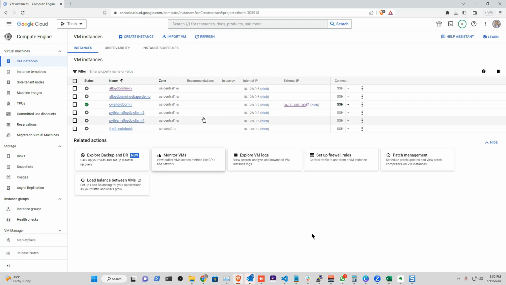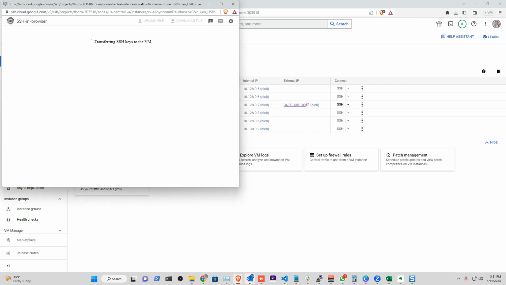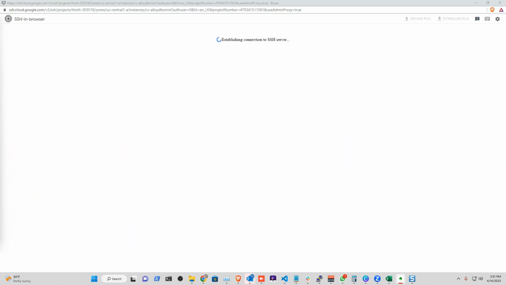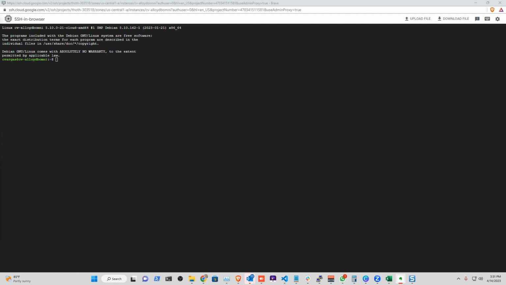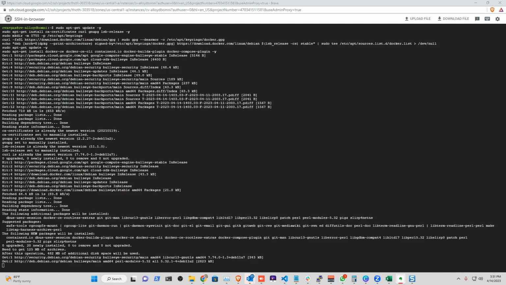Okay, so our VM is now up and running. And I'm going to connect through SSH. Okay, so now we are connected. This is running Debian 11, the latest version. So I need to start configuring and adding all the information. There's an article that has all the details. So what I've done is I have set up everything to make it easier for me.